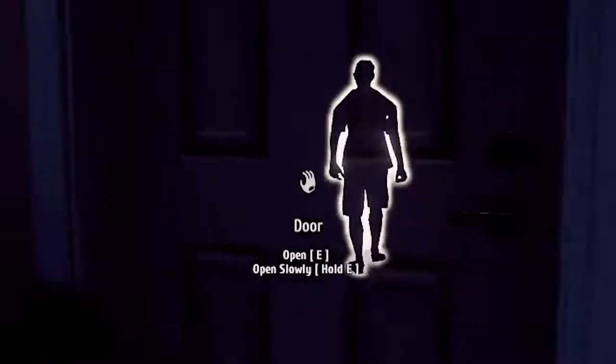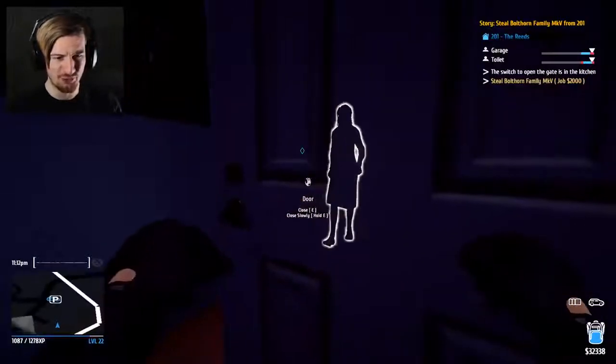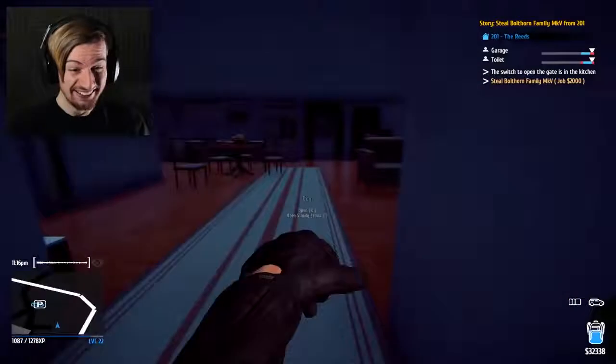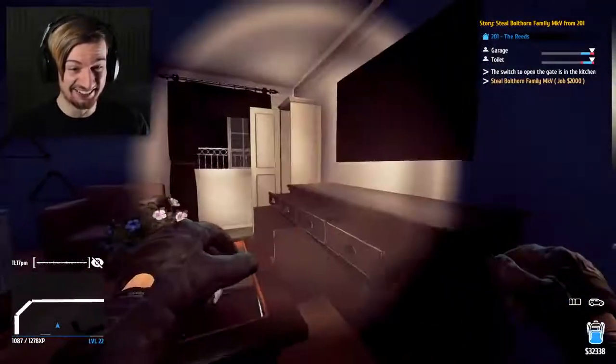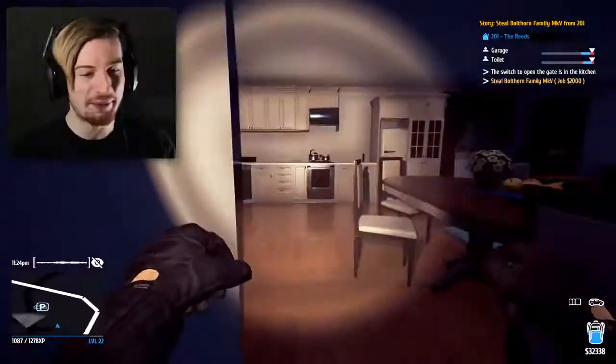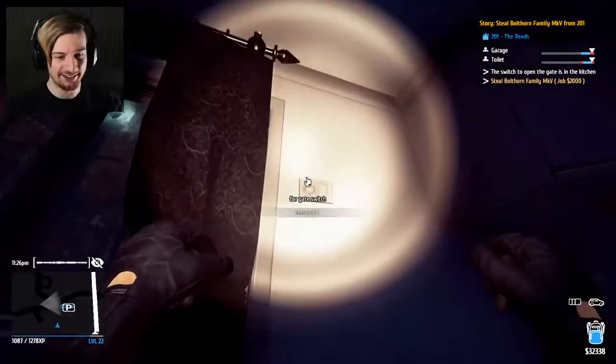Look at this man. He's so stupid. I love it. Right, she's back behind the door. Oh, man. This is insane. This is actually insane. There's a switch here. Let me see. That's a light switch. Where is it? I can't see it. Man, if I get out of this, this will be amazing.